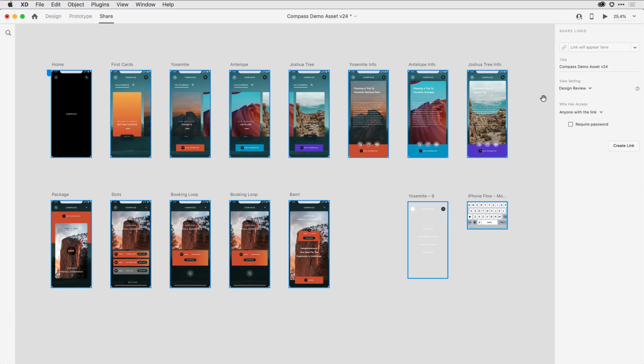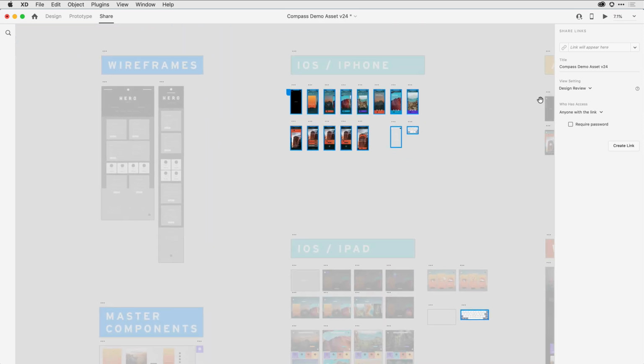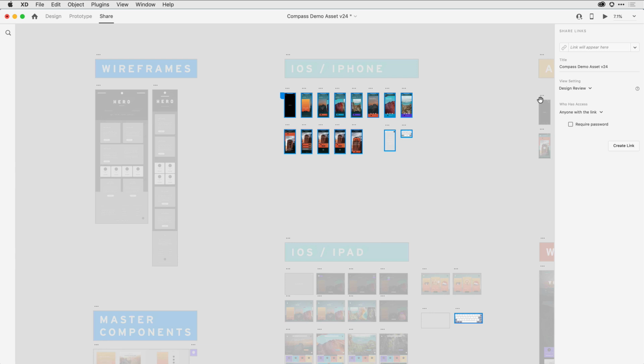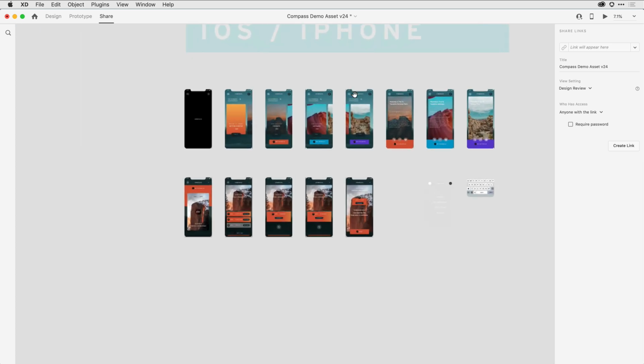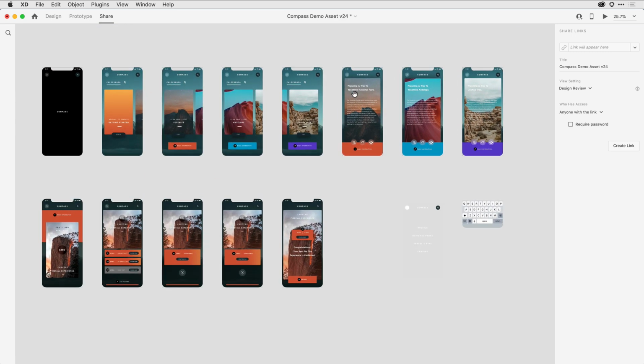If I zoom out for a moment, another thing you'll notice is any of the other artboards in my project have been grayed out. This lets me know exactly which artboards I'll actually be exporting. I can also zoom in and out using the zoom tool here on the left-hand side, or pinch to zoom in and out the way I usually do in the design canvas. So I'll go ahead and get back to those artboards, and let's take a look now at the properties inspector.